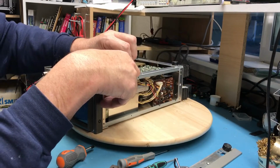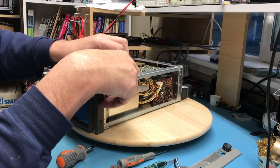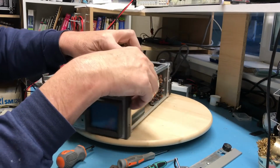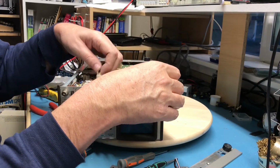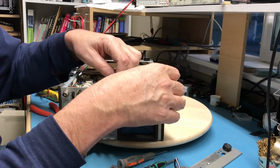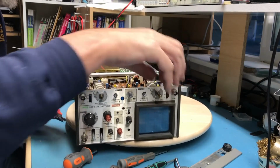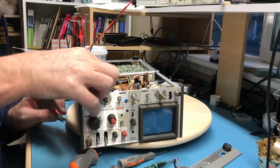This one is here. They've at least done enough to change the facing, unlike these two connectors, to make it very difficult to cross them. This brings in one channel's input. This brings in the other channel's input.